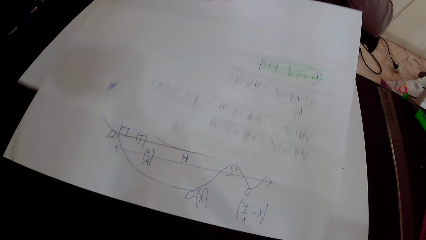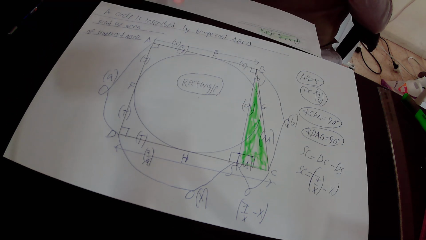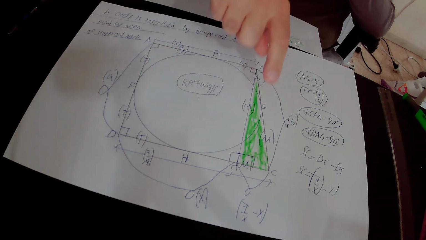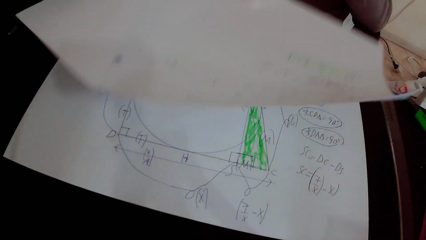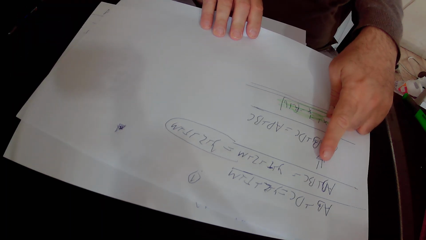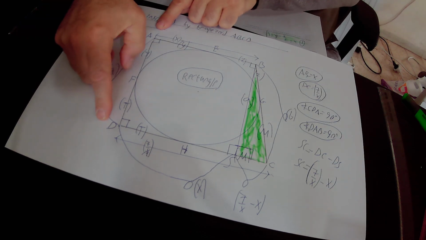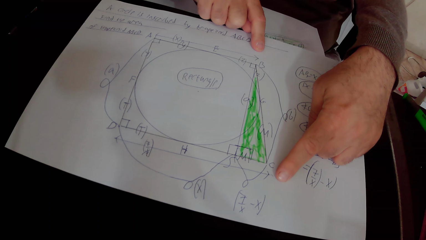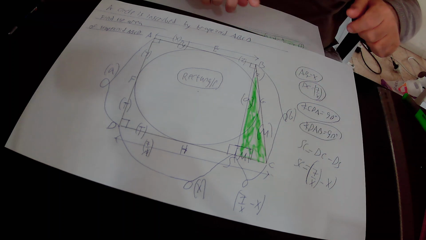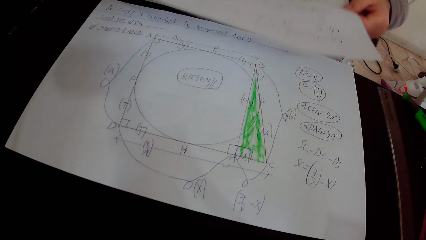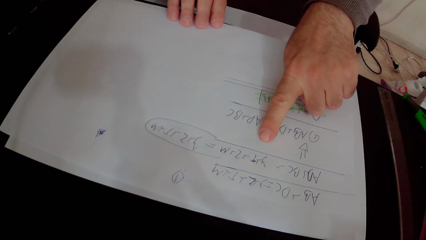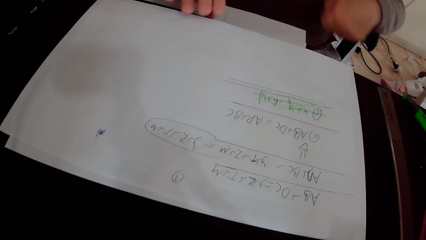Likewise, we added side AD to the opposite side BC in this trapezoid ABCD. Again, AD plus BC. So, what is the value of AD plus BC? AD equals Y plus T, and BC equals Z plus M. So, in total, AD plus BC equals Y plus T plus Z plus M.